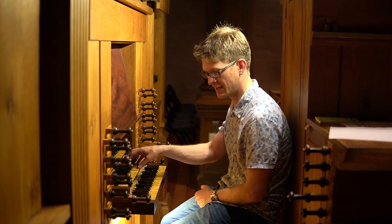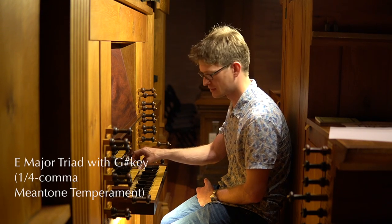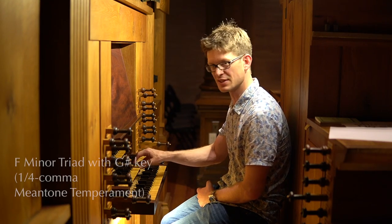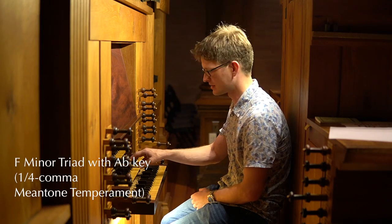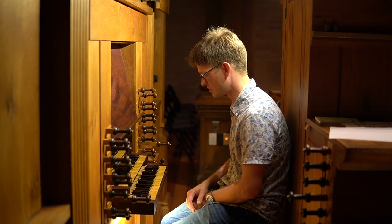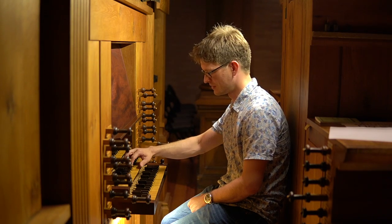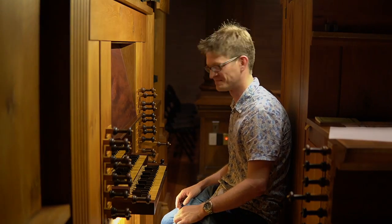E major with the A flat sounds like this. And F minor with the wrong key sounds like this. Sub-semitones, and the difference between them is... so that's the organ at Wellesley.